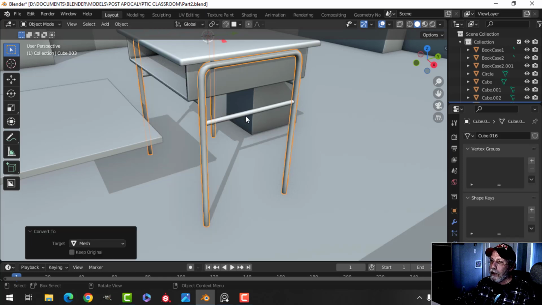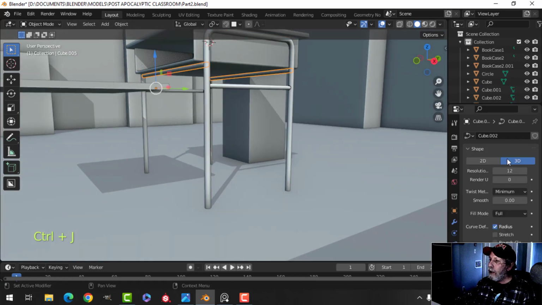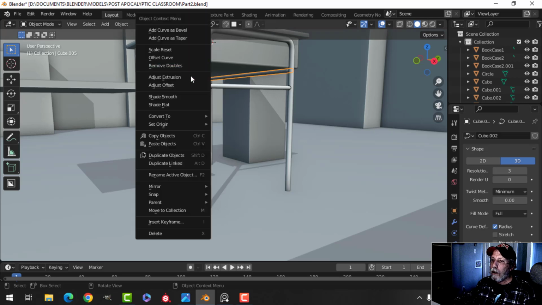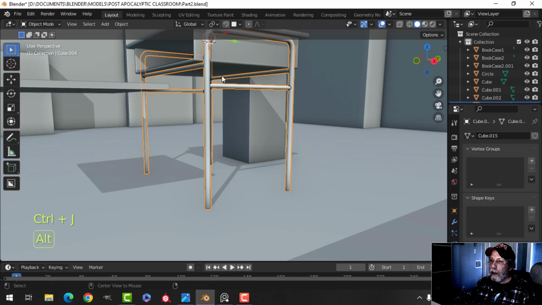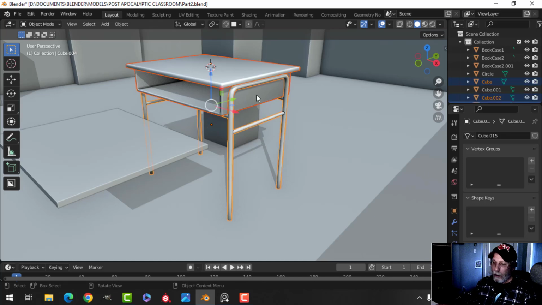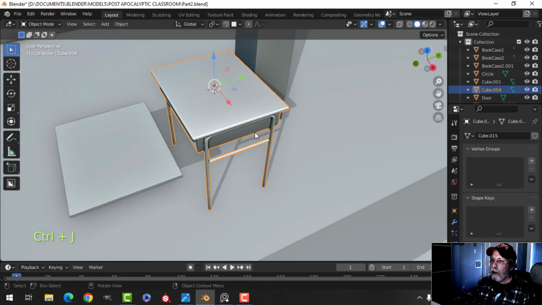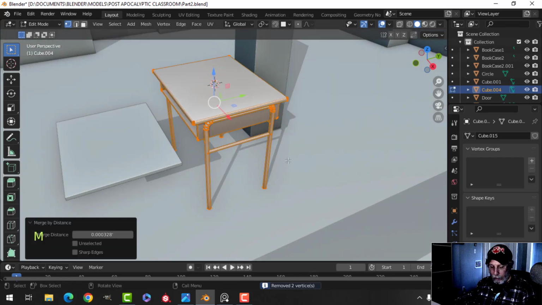and convert to mesh, and I'm going to join those, and let's see what we got here. 3 and join, and although there will be different materials, I will likely join all of these together as one piece. So we have just one desk, but I will go in and I will merge by distance. Just think, I got rid of a couple.